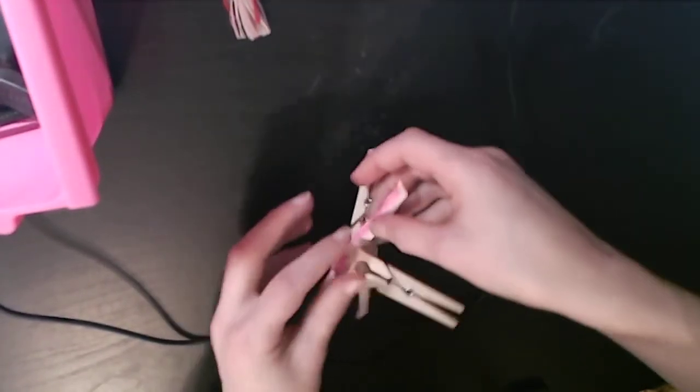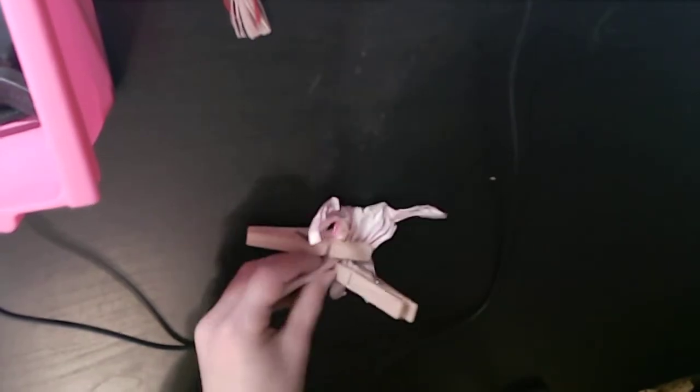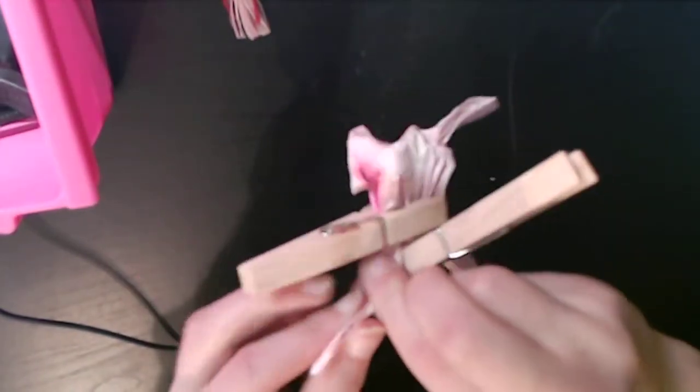Now we're going to start shaping the arms. Now the arms are pretty interesting. So what we're going to do is keep it the way it is. It's pretty simple. You just have to kind of round it out. We create the joints by making this fold. Pretty fun, in my opinion. And repeat on the other side.